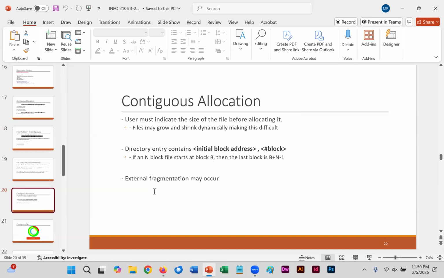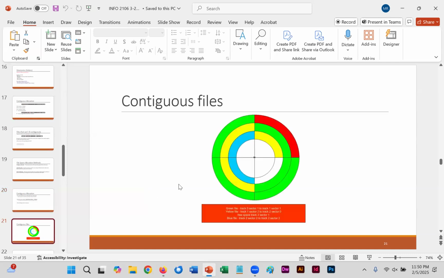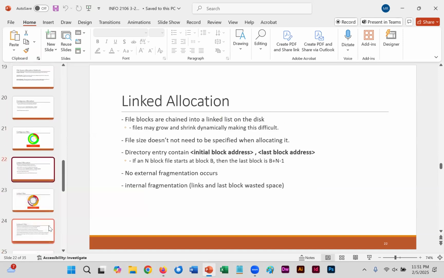Here's an example, again, of how the contiguous allocation works. We try to get everything next to each other as close as possible. In some instances, we may have to use different spaces.